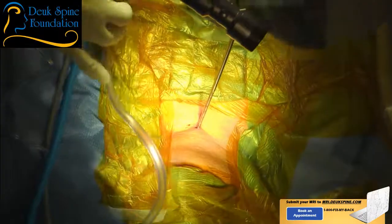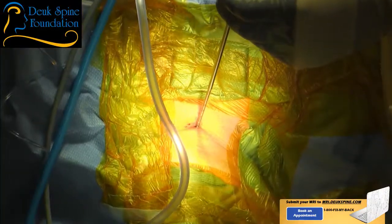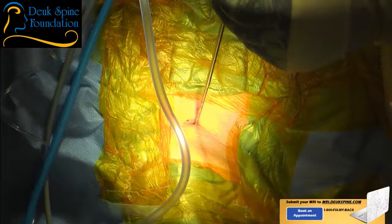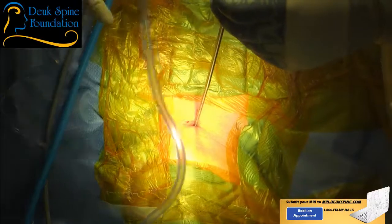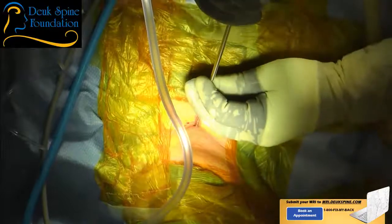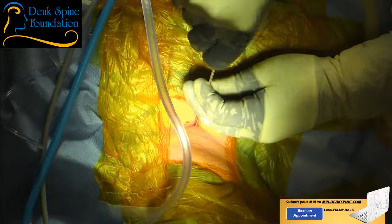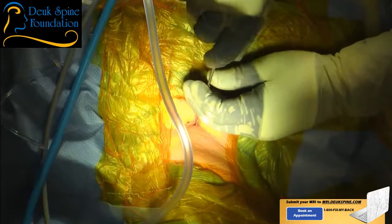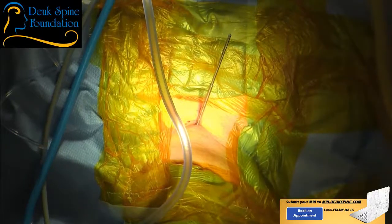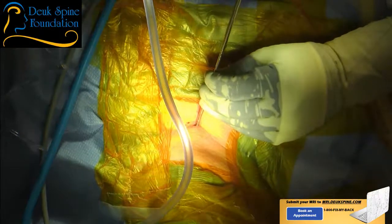If you're wondering about this surgery, it is all FDA approved, 100%. The surgery itself, called the Deuk laser disc repair, has been peer reviewed and published and is in the National Library of Medicine. It is an accepted standardized treatment. It is basically fixing a herniated disc annular tear without fusion or without metal.